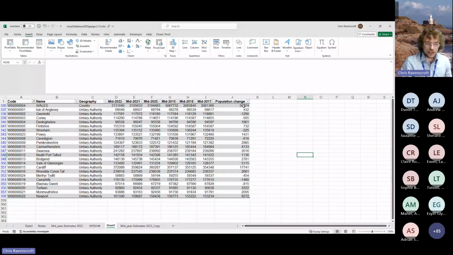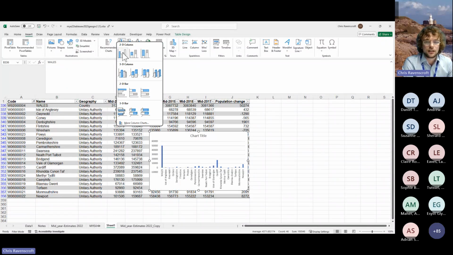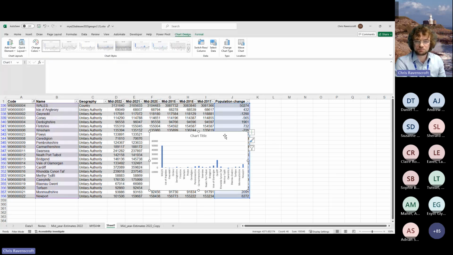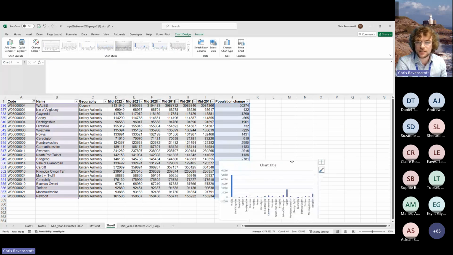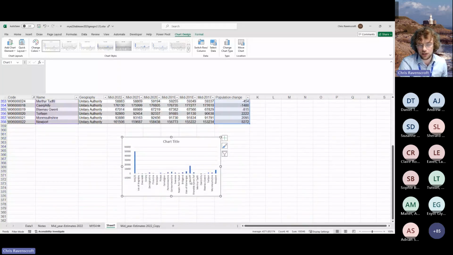Excel is usually quite good at knowing what you want by default, but when it breaks, we might need to have a bit of a manual input. So let's highlight the data we want. And a little tip, we can press Control and highlight. What that's done is it's selected those columns without undoing my other selection. We can go to Insert and we can go to Bar Chart. And there we are. We have a chart of the population change by the local authorities.